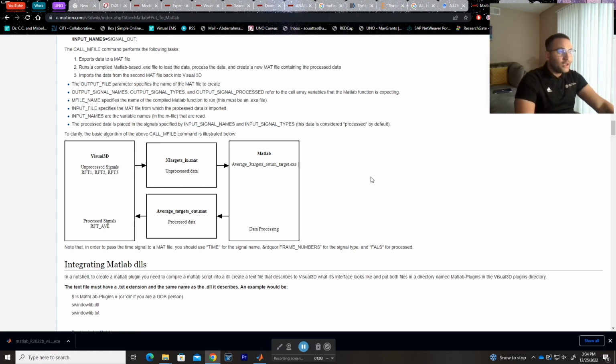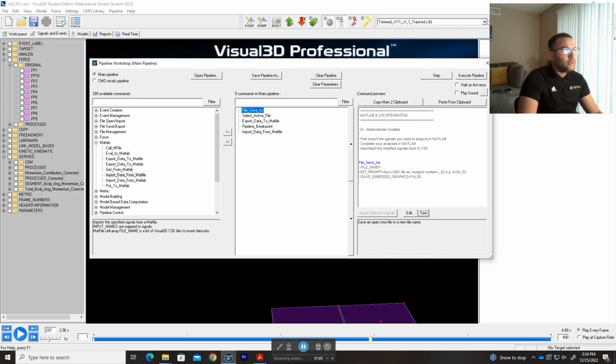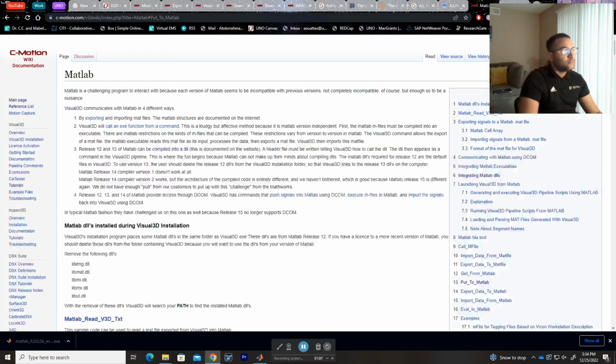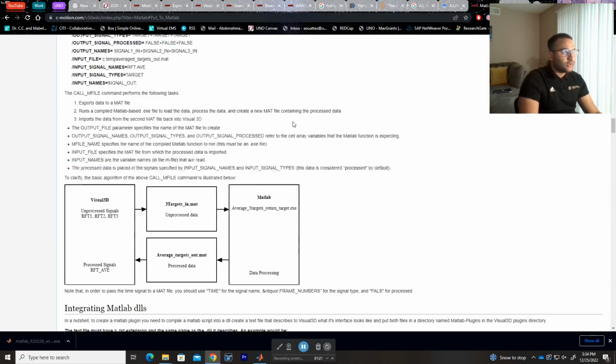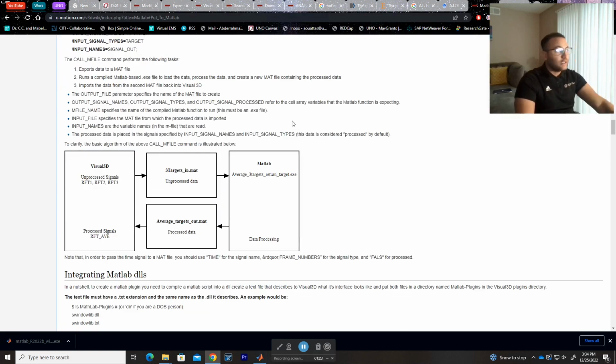So if you go to the Matlab link in the CMotion wiki, you'll find all of these helpful tools. This is a helpful diagram to show you what the process looks like. Basically, we start from Visual 3D unprocessed signals, you export that in a mat file, and then load it in Matlab.